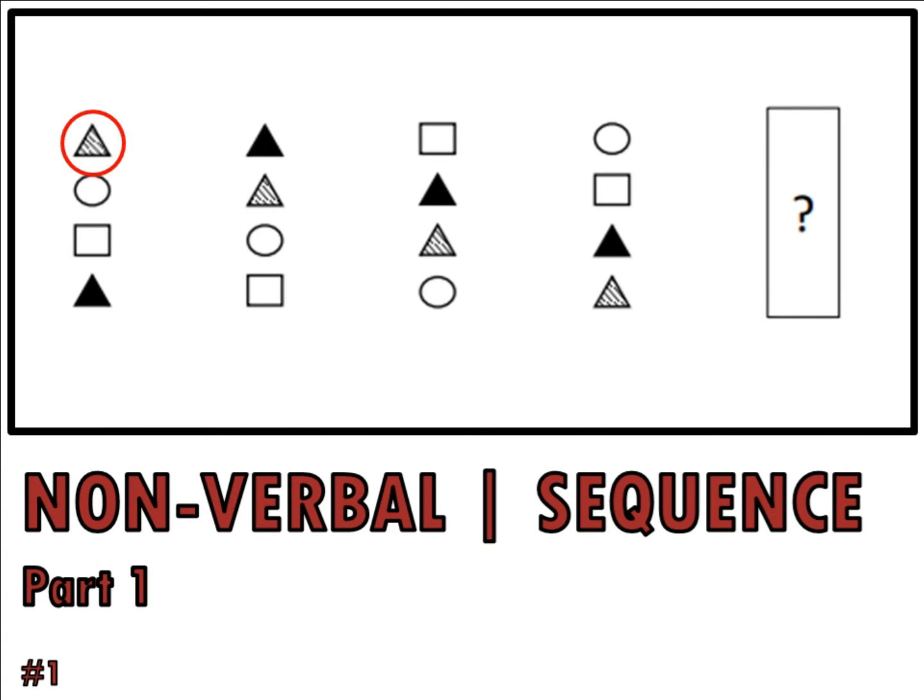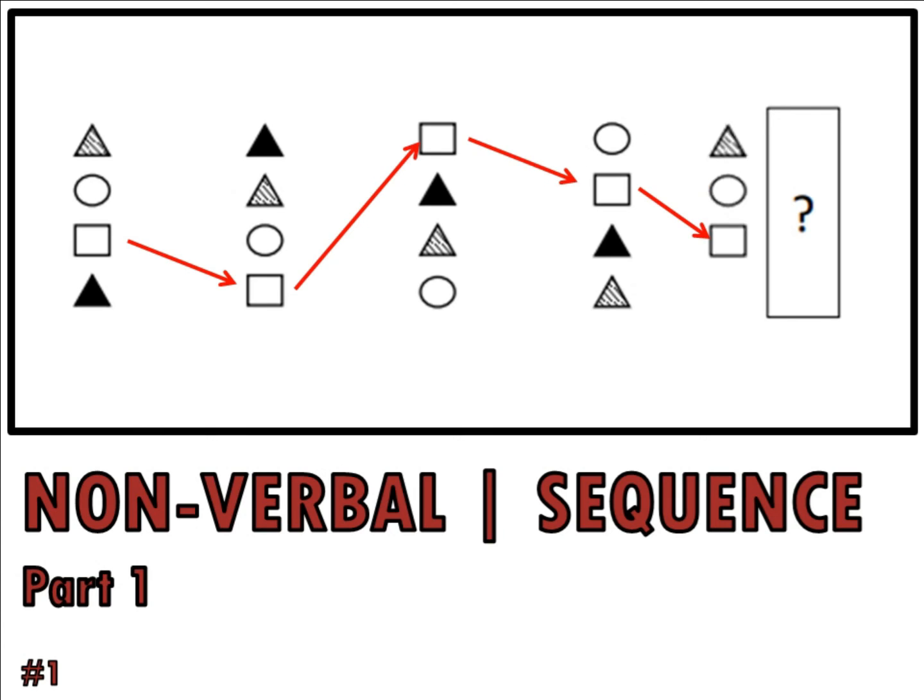Let's start with this partially shaded triangle. It's the first figure here, but on the second set, it comes down one level below. We can say the same thing for the other figures, and when it comes to the last one, it transitions back to the top, forming a complete set. This pattern is repeated again to set number 3, and then to number 4. With those techniques in mind, we can figure out where the partially shaded triangle will appear next, as well as the other shapes, thus completing the set.